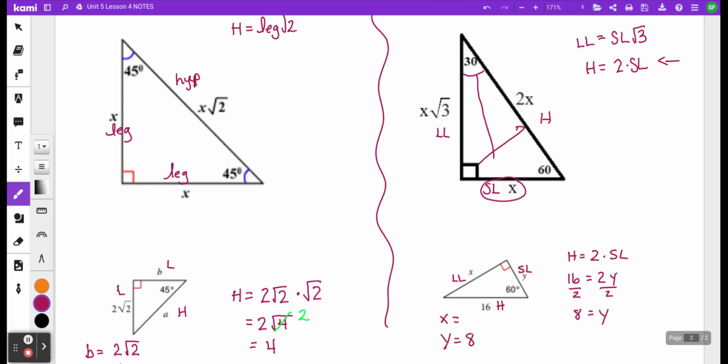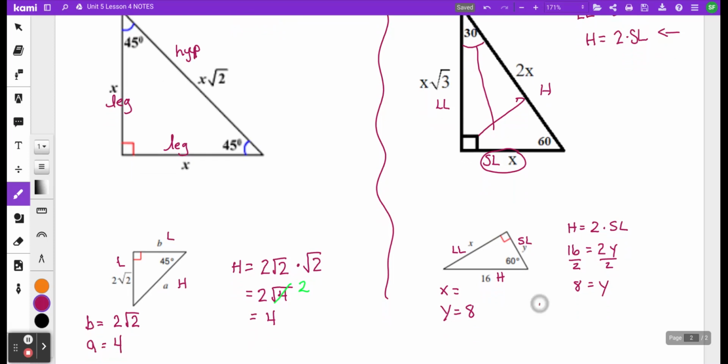And now we're going to use that one to fill in for our long leg. So we're going to go long leg equals the short leg times square root of 3. And I always know the 3 square root of 3 is because of 30, 60, 90, all multiples of 3. All 3 sides are different, sorry. And so we have long leg, which is x. Our short leg we know is 8 square root of 3. So 8 square root of 3.